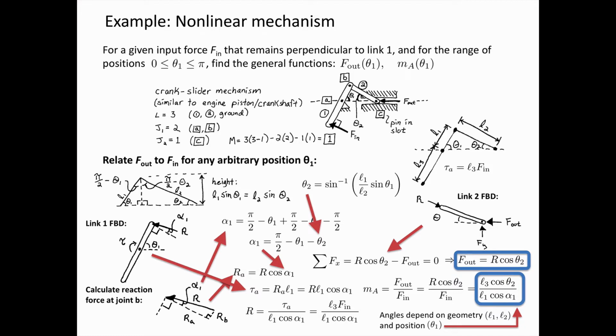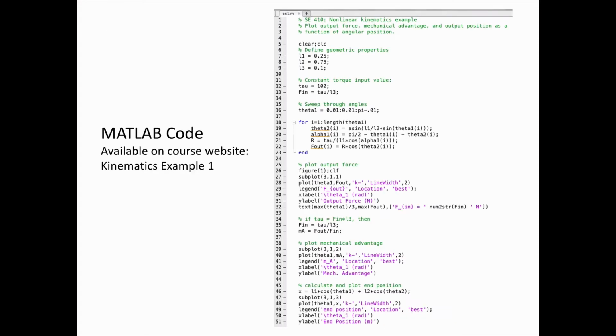Now we can define the mechanical advantage, and it's in terms of everything that we know how to calculate. So keep in mind that some of these quantities, like alpha, depend on position, and everything's going to depend on design, L1, L2, L3, for example. All right, so that's a complete derivation of the force deflection curve and mechanical advantage for this crank slider mechanism. We could take all of this now and enter it into MATLAB or something else and then plot the results.